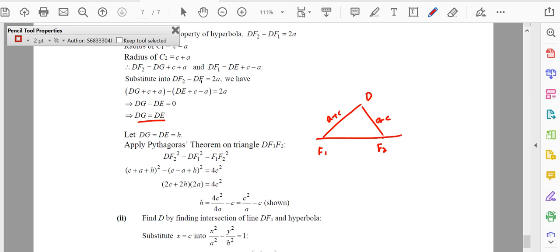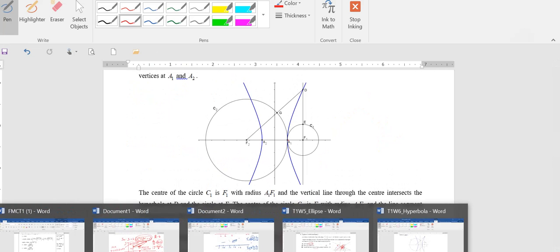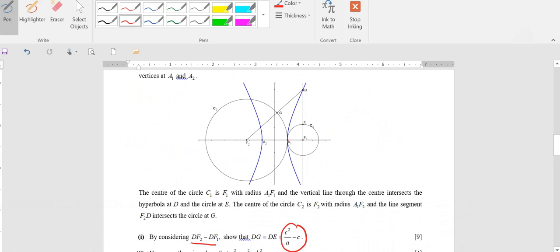So, okay, hold on, let me take a look where the D is. Oh, wait, the D is the point further up. Sorry, the D is up here. I got mixed up with G. So we are looking at this triangle here, right? So this is a right angle triangle. So this side here is c. Okay, so I think we are calling this a common length here, h.